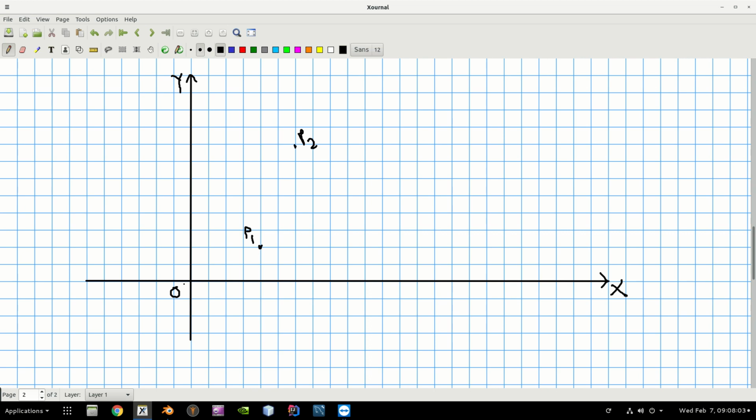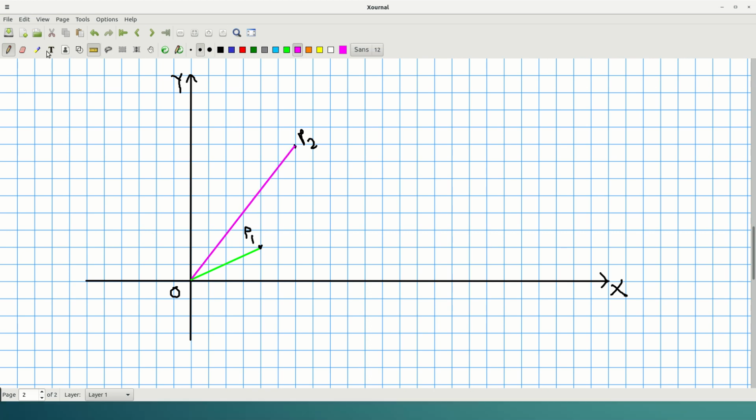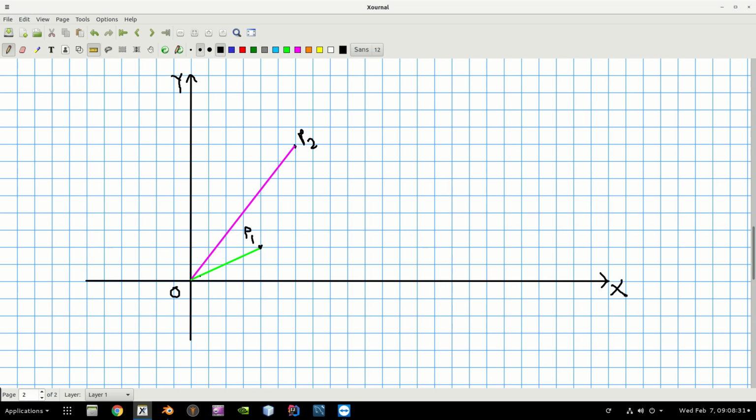Can we find the coordinates for P1 and P2 just by looking at this graph? You should be able to do that, and let me use 2 different colors. For P1, we go 1, 2, 3, 4 units along the x-axis and 2 units along the y-axis. So the coordinate for P1 is going to be 4, 2. For the other one, since this is 4 already, 5, 6, that's 6, and how many do we cross along the y-axis? 2, 3, 4, 5, 6, 7, and 8. So we got 6, 8.